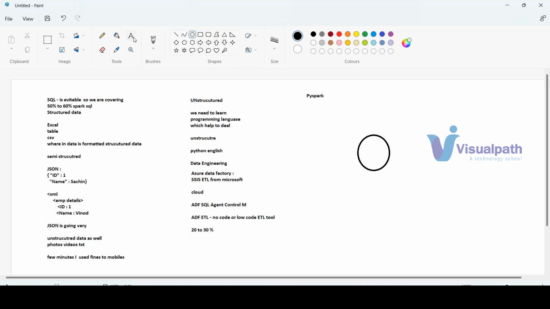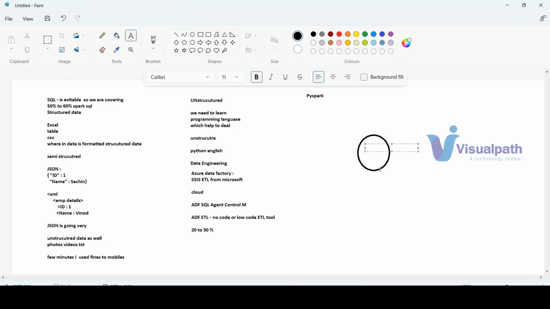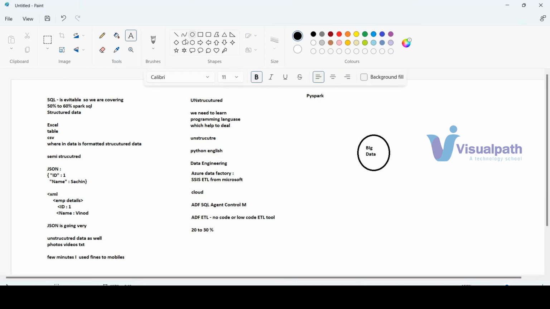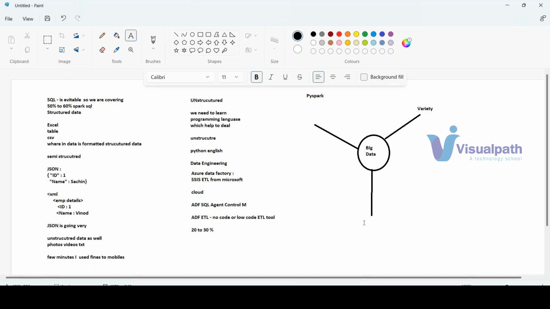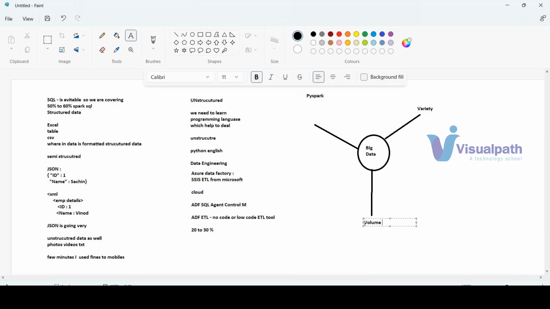Let's say this is big data. Big data is a problem, by the way, it's not a tool. In big data, what problems will people have? Volume, velocity, and variety. These are the big ones. There are 8 ways, 10 ways, 100 ways people describe it, and there is no issue with that. I'm not against it, but mainly the term big data means variety of data, volume of data, and velocity of data.